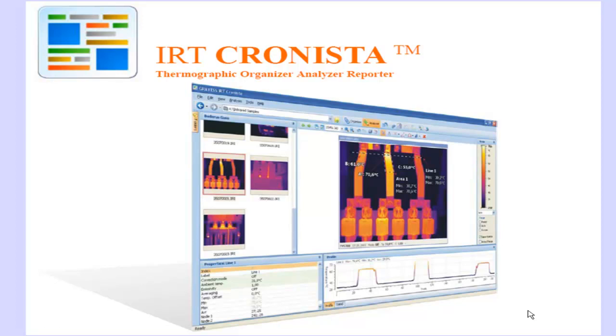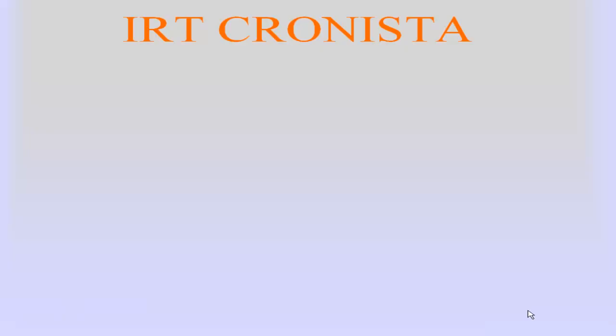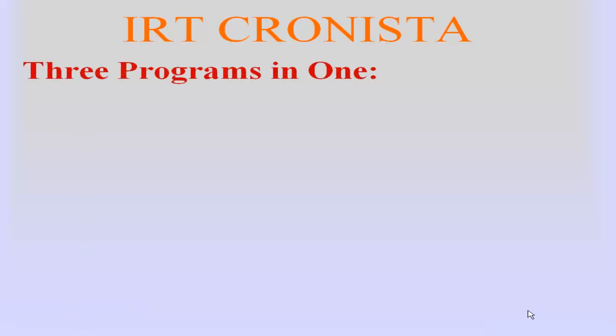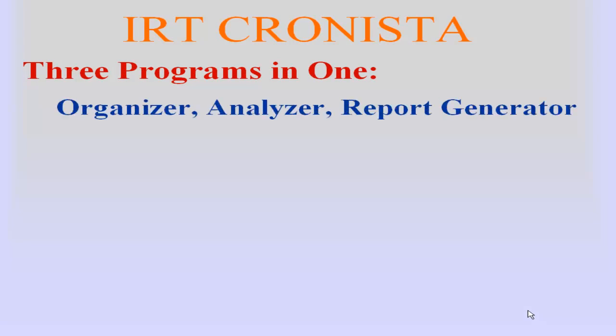In this video, I will explain why IRT Cronista is my software package of choice. IRT Cronista is 3 software packages in one. It's an organizer to organize your infrared and visible light images. It has an analyzer portion with multiple analytical tools, and the report mode allows the creation of an entire multiple page report with just the click of one button.